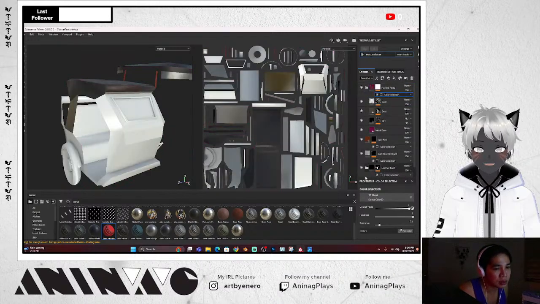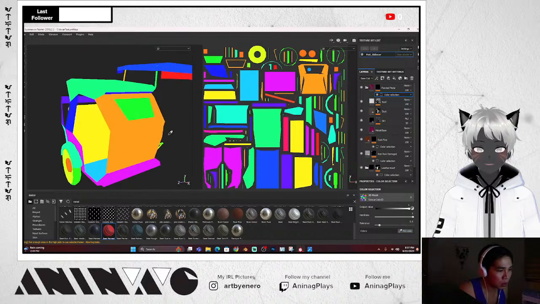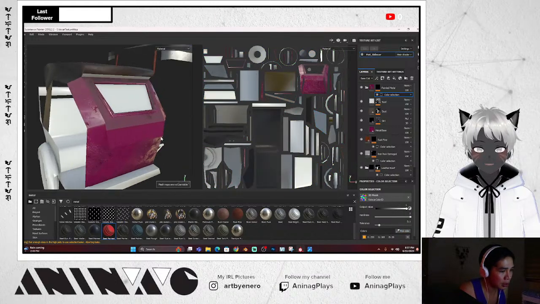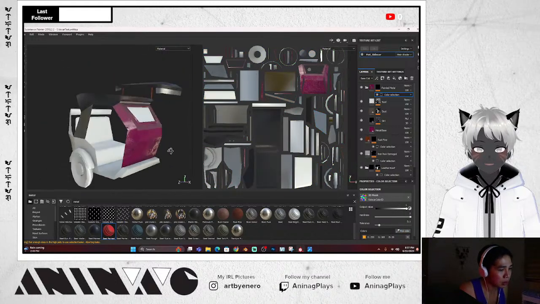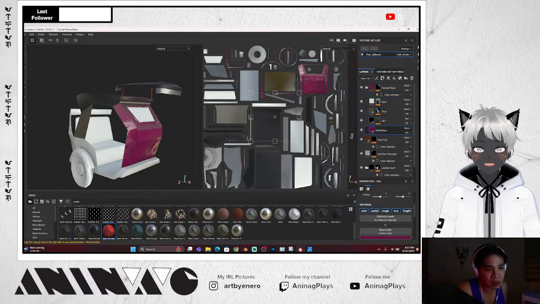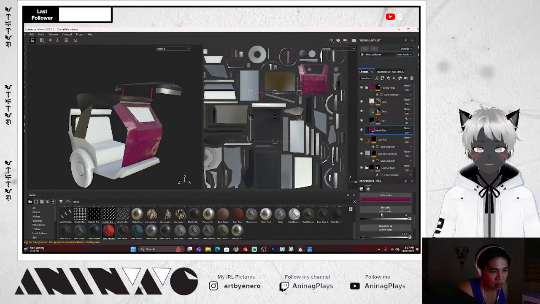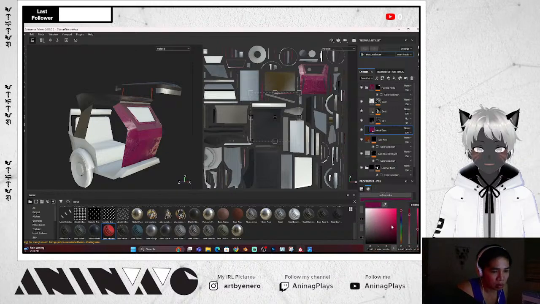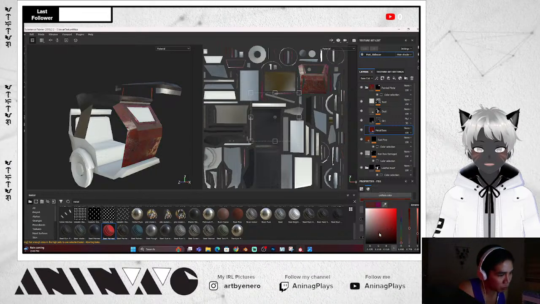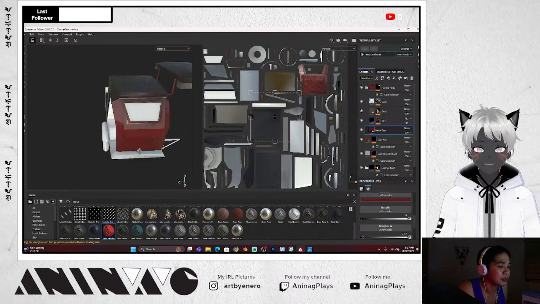And of course, we need to have a... Yeah, okay. I think I need to change the color because right now it's purple. I want something like a dark, deep red. Ayan, ganyan.